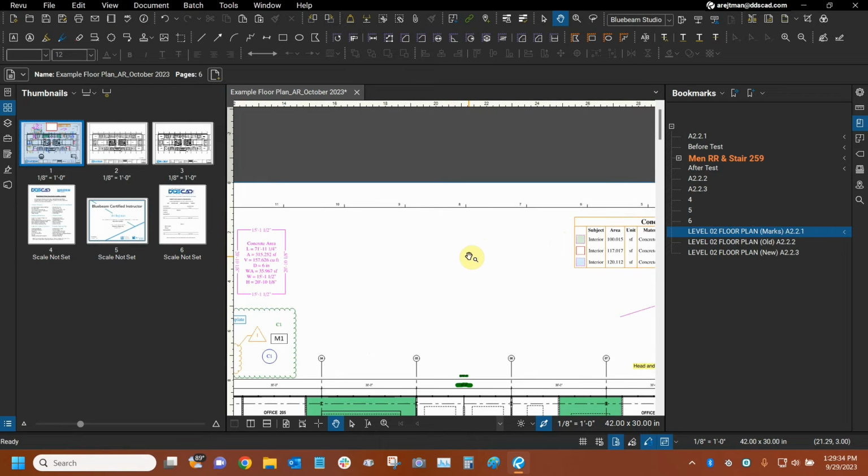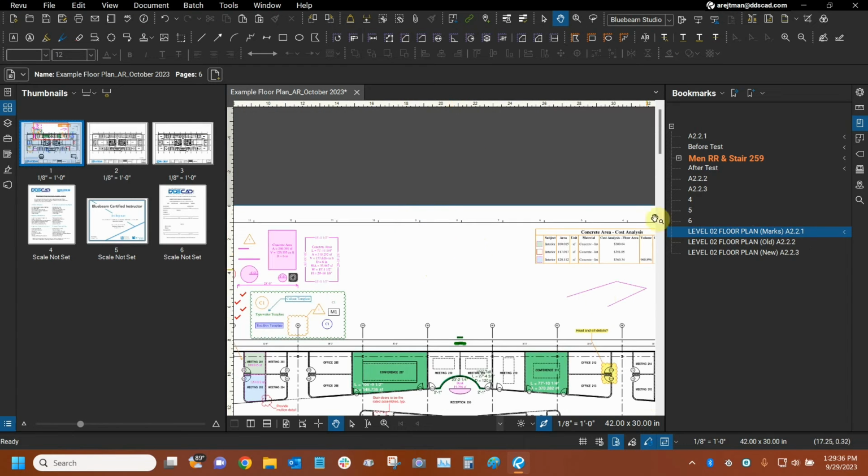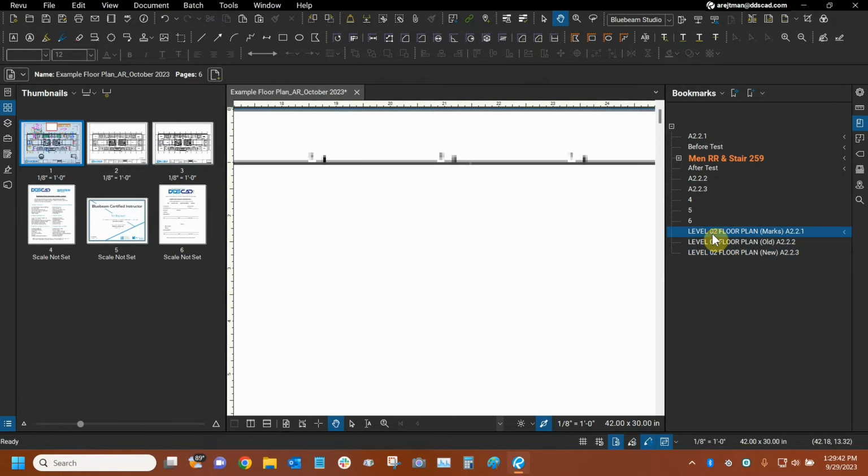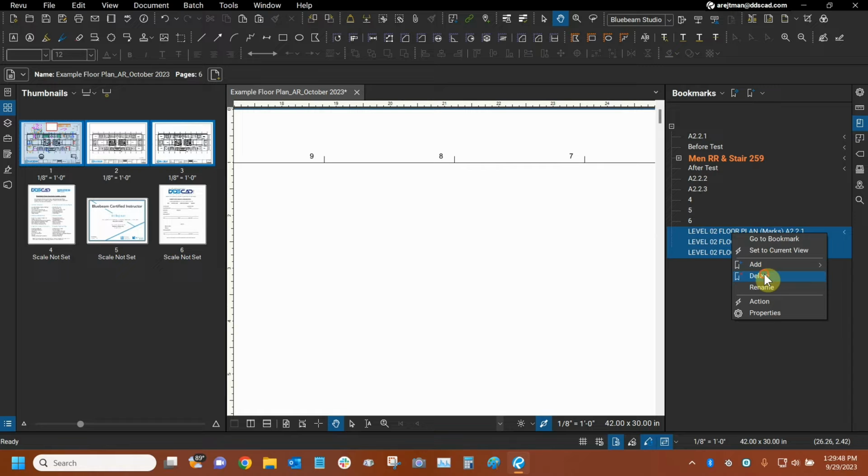Now, the actual size, what it did was, it basically tried to center the page, and you can see that it just went to the top part of this page here. So that didn't really do what we wanted. So we don't really want to use actual size. I'm just going to use the Shift key, select all of these bookmarks, right-click, and delete them.